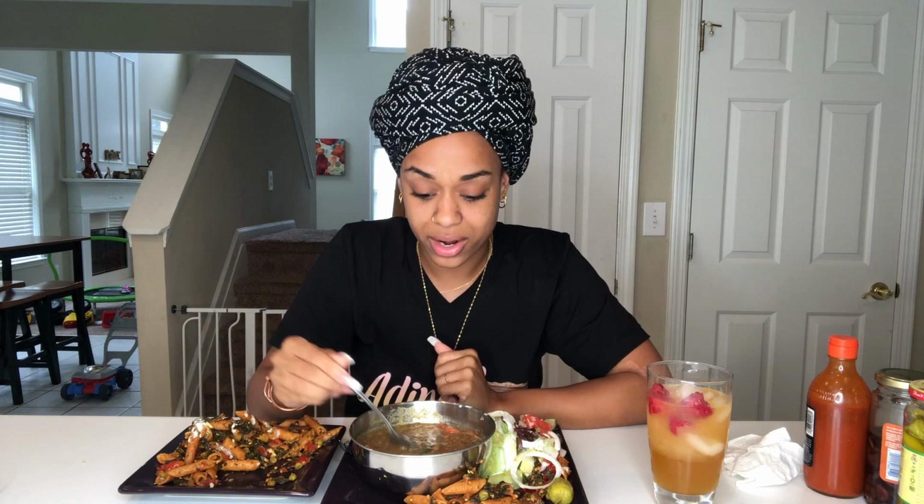But then 3 more months passed by, and I noticed more locks were starting to thin. I'm like, what is really going on? So what's going to happen? I'm just going to have a head full of broken off locks, hairs broken off, looking crazy, looking like that thing on Lord of the Rings. I don't know what his name is, but he said something like, my precious. That thing. For those of y'all who know who I'm talking about.